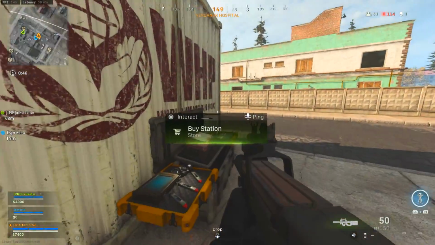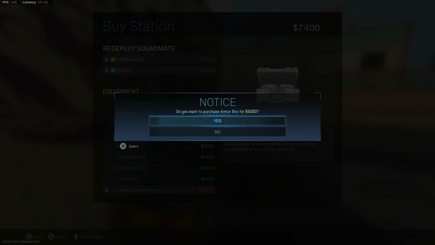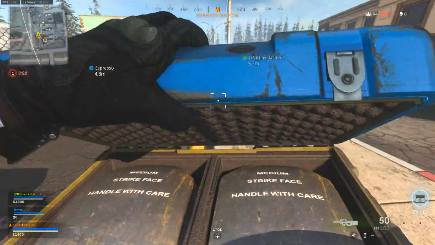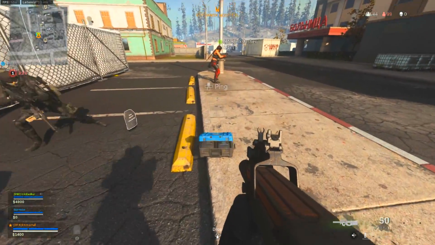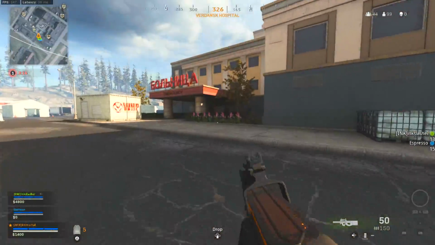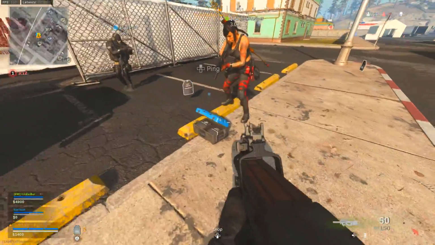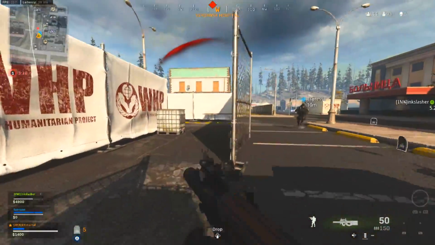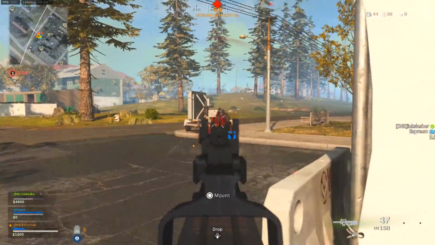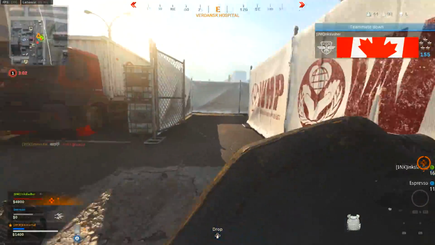Then, in addition to that, we also got a brand new field upgrade type of equipment, that being the Armor Box, which works basically just like the munitions box does, except it's for armor. I know, wild concept, right? This can be found via ground loot in supply boxes or in stashes, or you can just buy it from the buy station as well. And then when you do drop it on the ground, you and your team are able to grab some extra armor from it.